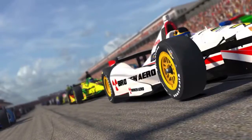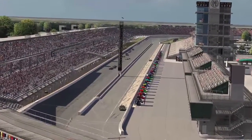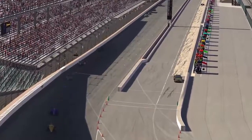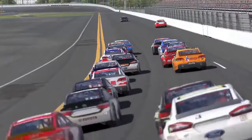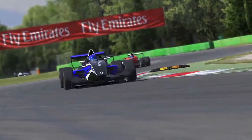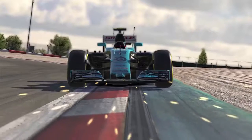So I'm excited about these changes that we're making. The temperature in the track is going to be a lot more dynamic. It's going to mean you're going to have to move around looking for the cool parts of the track. I think it's going to make the different lines come into play and change the racing experience, and I'm really excited to see how this is going to change things following the September build when it comes out.